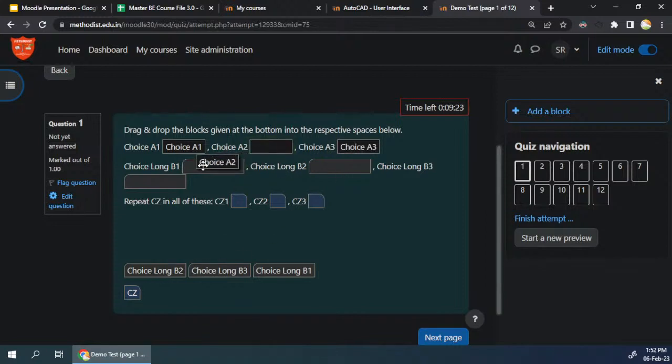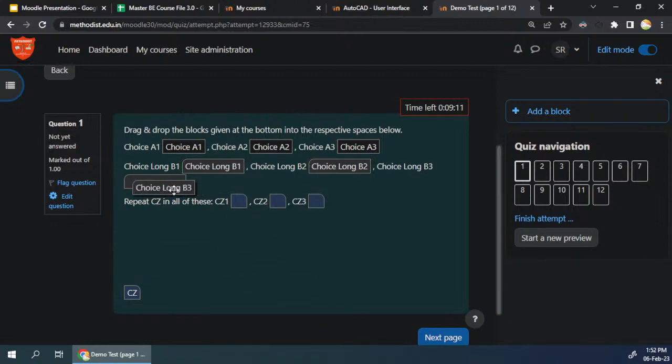So one set of boxes cannot be dragged into the other one. So there are three groups here. First group boxes can be dragged into first group alone. Second group objects can be dragged into second group alone, and we can continue to make as many groups as we want.